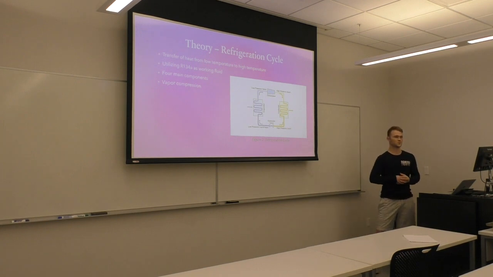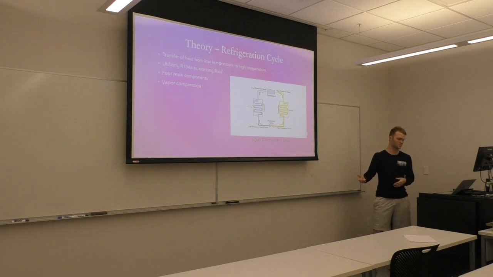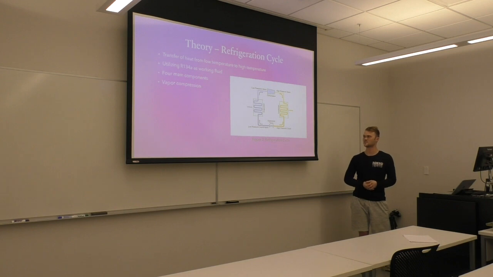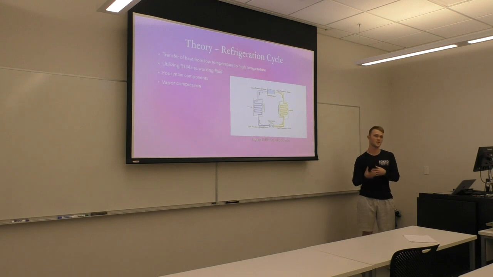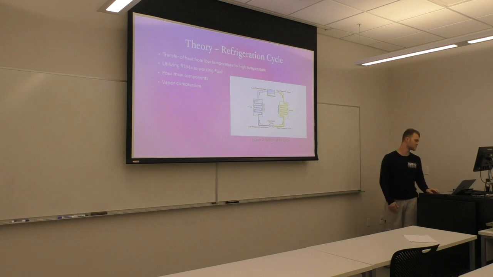The expansion valve gets the refrigerant to the lowest point in the system, lowest temperature, before going to the evaporator. And it does this by expelling most of the pressure, sort of purging it. And in doing so, your temperature drops really far as well because of the pressure-temperature relation. So it then goes to the evaporator, where you have the lowest temperature in the system, which drives the heat transfer from your refrigerator, which is already cold, and you want to get it even colder. So then it evaporates, and you have a low pressure, low temperature vapor, and the cycle repeats.